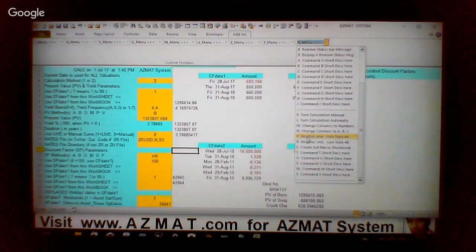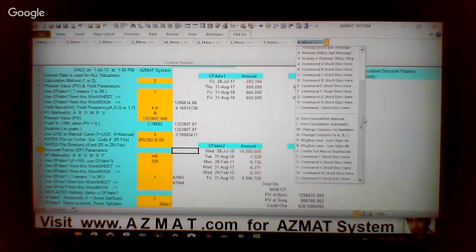This one, for example, message box command, VBA command, icon style 64. Various icon styles in there, you'll notice. And so you can use that. I will go through that later on.